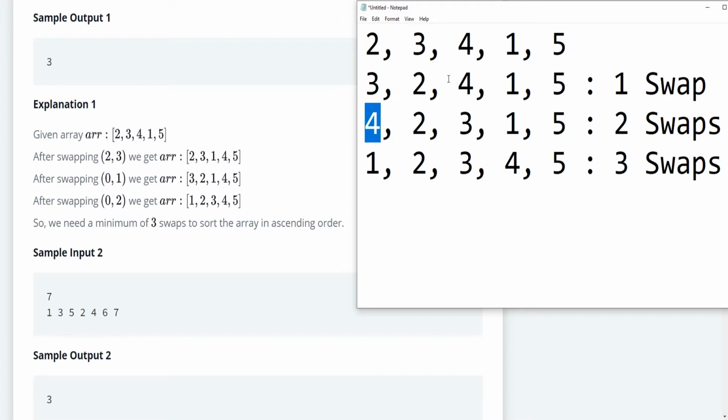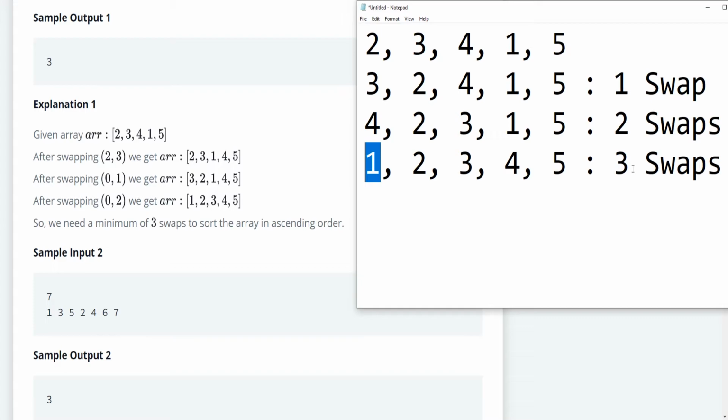Then this value gets swapped with whatever was there. Now I have something that belongs in the 1's place, so I can move on to 2. 2 is in the right place, so I can move on to 3. 3 is in the right place, I can move on to 4. 4 is in the right place, I can move on to 5. 5 is in the right place, I'm done. It takes 3 swaps, but this is something you can explain and think through algorithmically, and it is very simple.